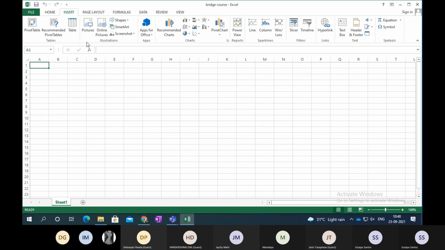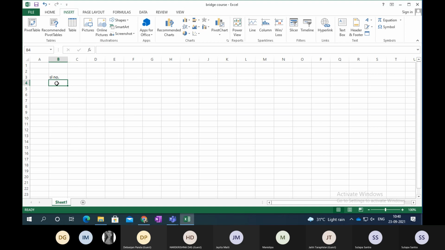Now other than this, many formulas are inbuilt here. Suppose you are going to make a table, and in the table you are putting a serial number. We need to put 1, then 2, then 3, then 4. This is very exhausting, right? So what we can do here is this.